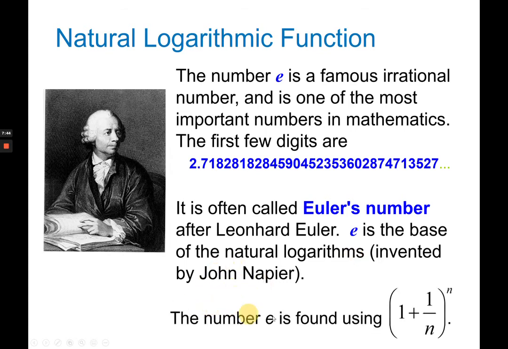The number e is found by using the expression (1 + 1/n) raised to n. If n is a huge number, 1 over n gets smaller and smaller. The value can never be greater than 2 point something, but actually this is the approximate value, 2.71, and so on with this expression. Since it's not exact, it is represented by e.